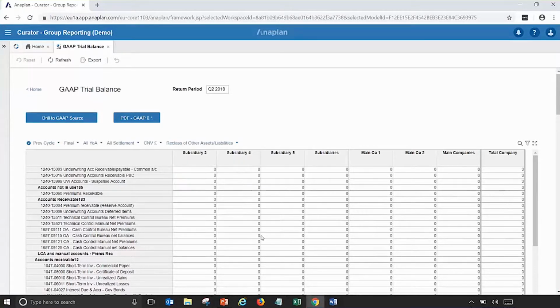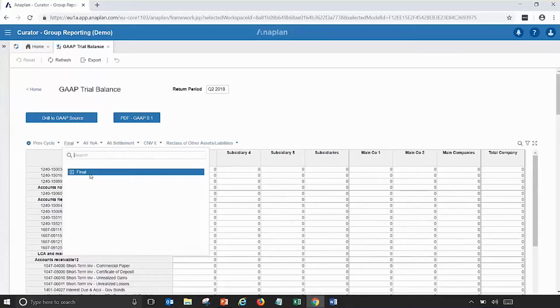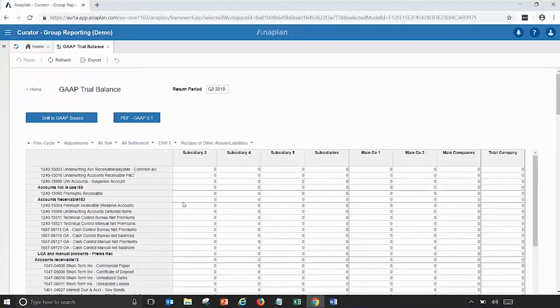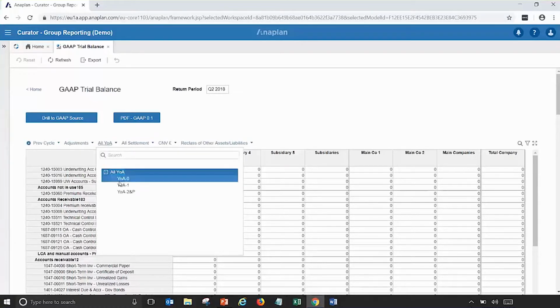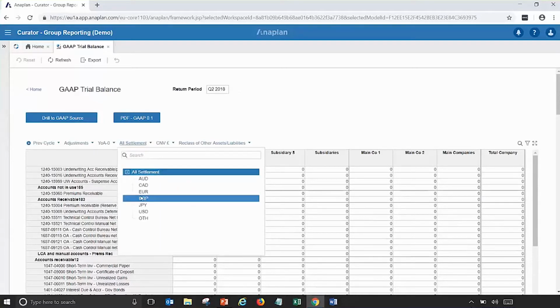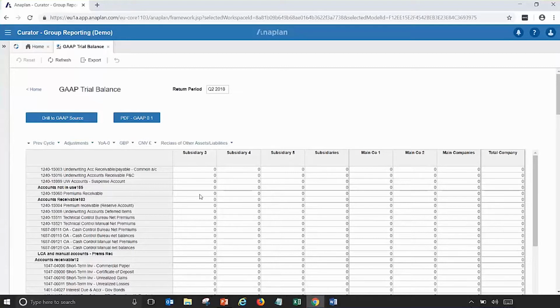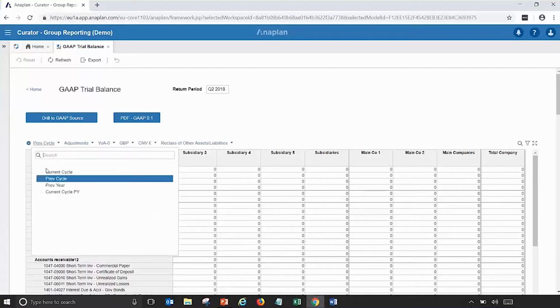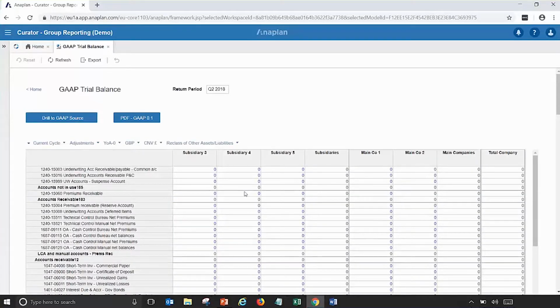So if I pick one of those reclassification entries, at the moment we've got no numbers, but I'm going to access my adjustment slice because this is where I can put my controlled managed differences. And as long as I get down to the lowest level of, say, a single year of account and a single settlement currency, or part of my business, etc., I need to work on my current cycle, you'll notice that those numbers have changed from black to blue, and I can type into any blue number.